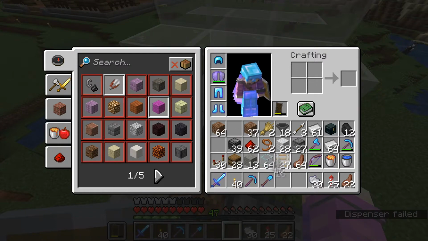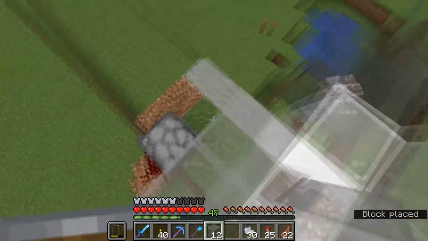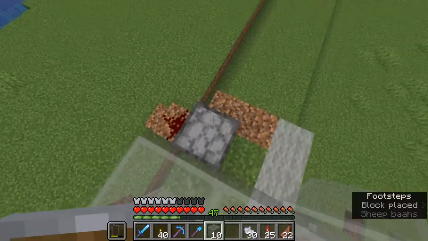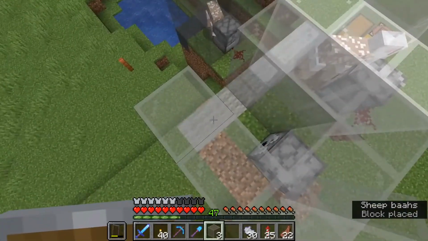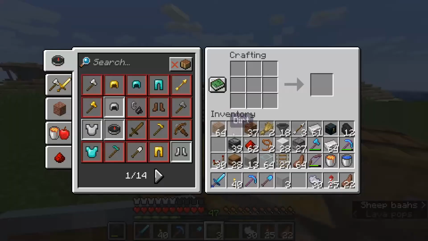And then I'm going to go ahead and take my light grey stained glass. You could do this with any glass, or you could even just do glass, as long as the glass is over this block. And just to be safe, you probably want some over these two blocks on the side. But I like to border it with the stained glass all the way around. So I'll do it like that. I'm actually going to need a little bit more stained glass here. So I'm going to take my crafting table, get one light grey dye, place it in the center of a crafting table like that, and I get myself some light grey stained glass.